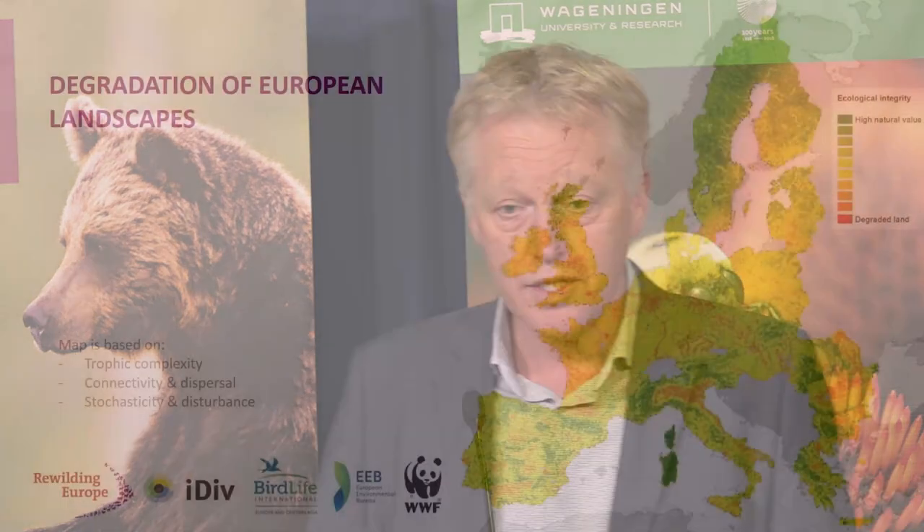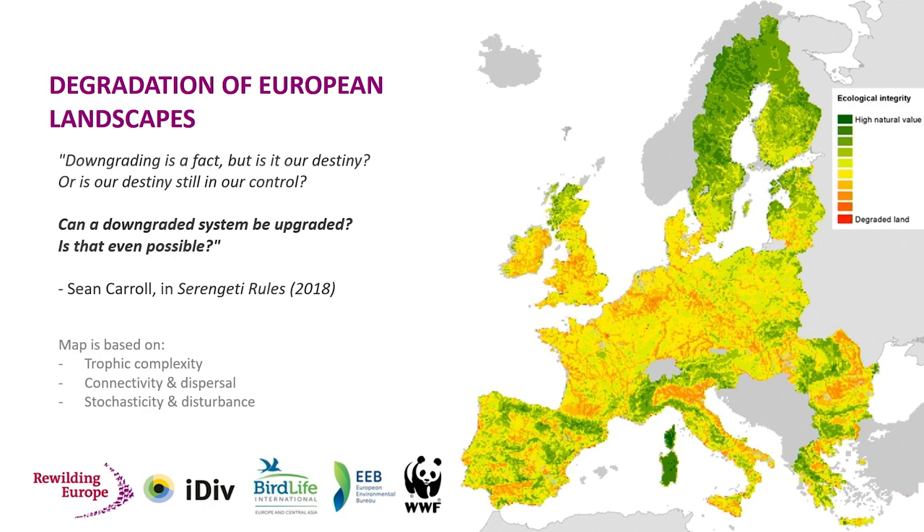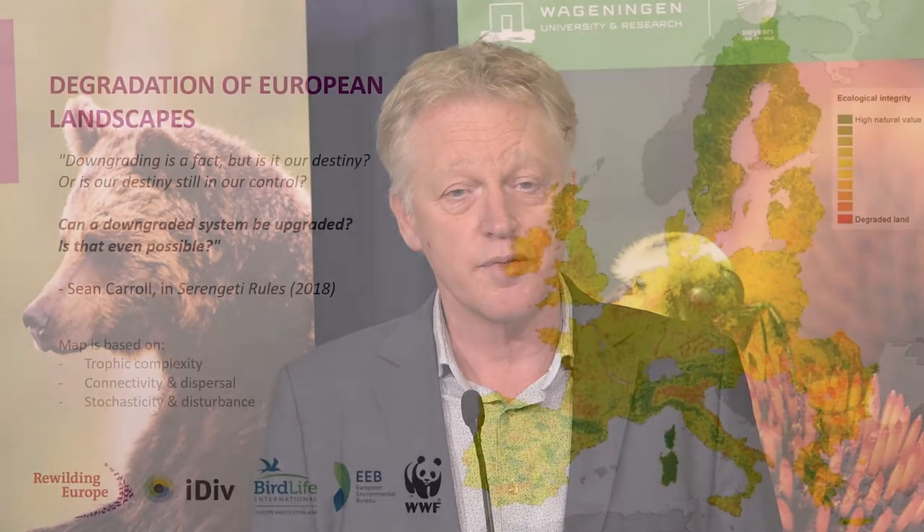If you look at the level of degradation of European landscapes, this map depicts ecological integrity — there's a lot of yellow with only some green areas. Even Scandinavia, which looks green, has heavy plantation and forest industry. The landscapes very suitable for intensive agriculture become ecological deserts — it's not only silent spring anymore, but silent autumn, winter and summer too. On the other hand, small-scale landscapes that people were farming are also disappearing and becoming young forests. We get a digital landscape where everything between bare soil and closed canopy forest — where much of our species richness lives — is disappearing. A key question: can a downgraded system be upgraded?